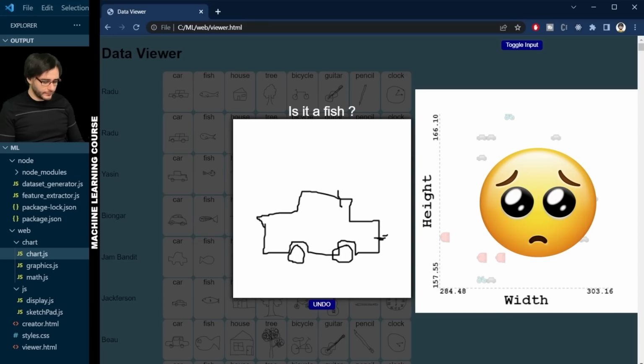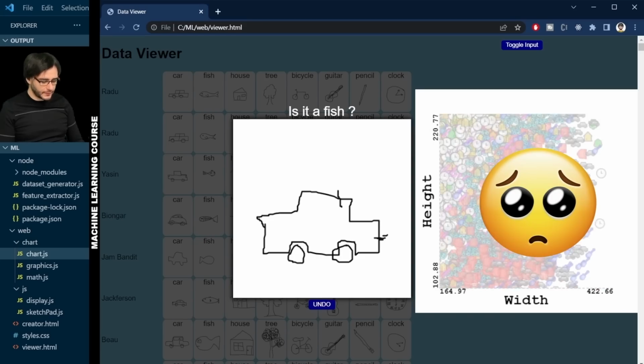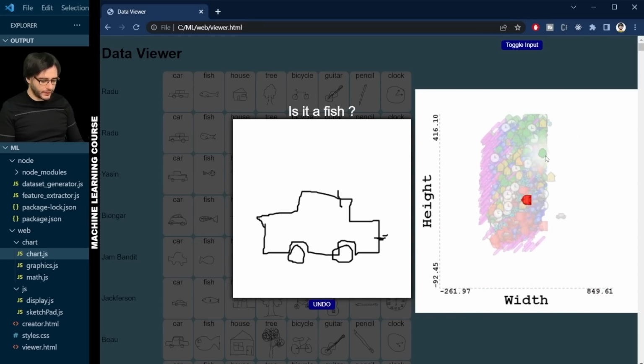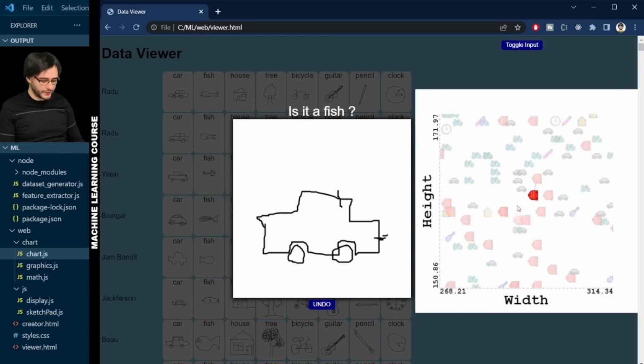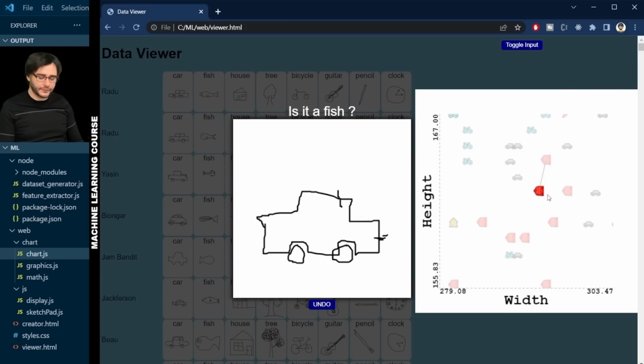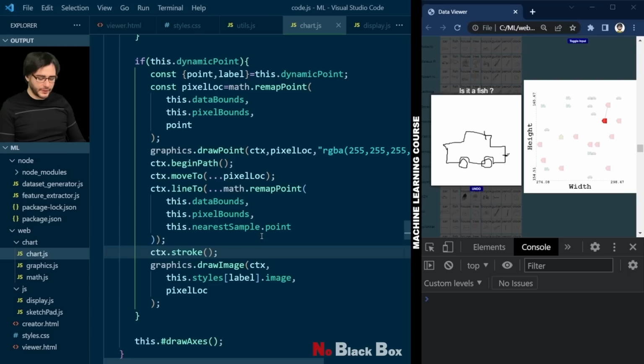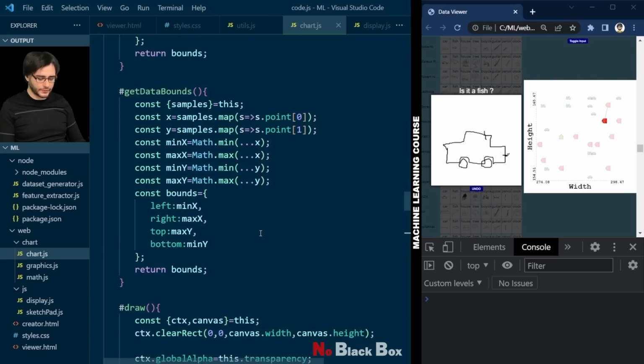Bad chart. It's because it's displaying the data to fit in this square aspect ratio here. The width is squished like this, and it gives the illusion that the car here is closer. But it's not in the data space. And this is where people start to get confused. They look at things like this and they don't understand why their machine learning methods work differently. Let's make our chart not squish or stretch the data, and you'll understand better.